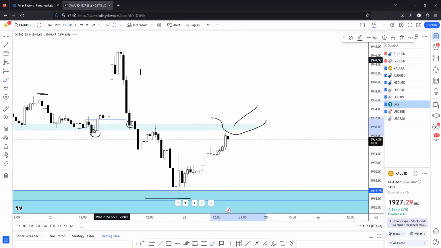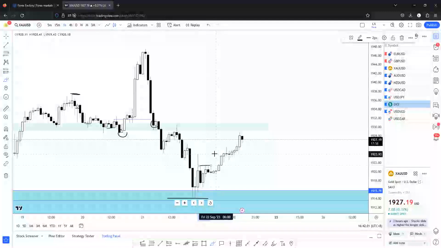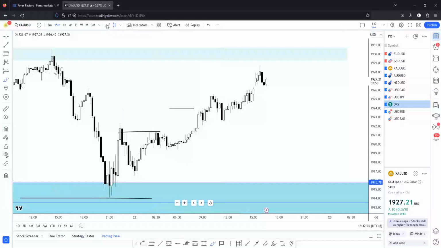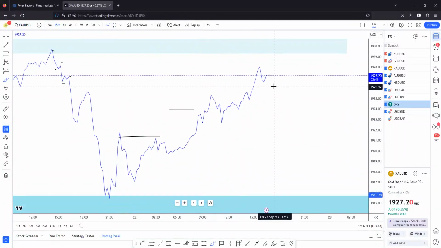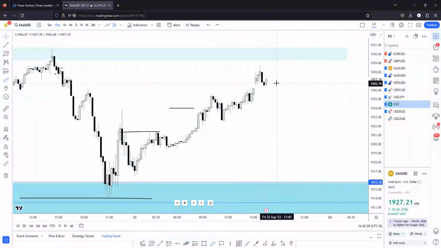So if I move down to the 1 hour time frame, you can see on the 1 hour, this is still bullish. You can see very clear higher lows and higher highs being formed. So just looking at this zone, if you take a look at the 15 minutes, this is clear as well. So clear bullish structure being formed here, which means that if we do see any pullback, that has to first be indicated in the form of lower lows and lower highs. Without that, you can see that price in the bullish structure is just going to target the high. So any shorts taken from a resistance area likely could be stopped out.